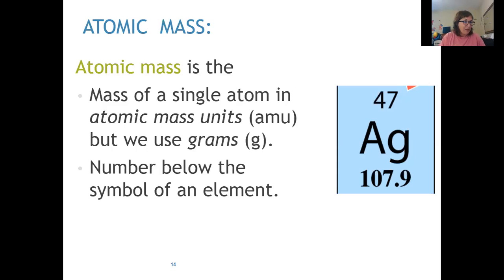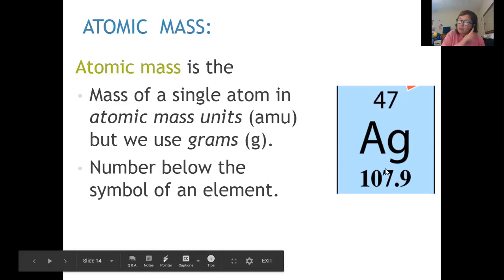So the atomic mass is found on your periodic tables. It's at the bottom of your little box, the number at the very bottom of your box. That's the atomic mass. Remember, the atomic mass is an average of all the different isotopes that we know of that element. It's a weighted average, but right now the atomic mass is just this number at the bottom of each box on the periodic table. So you will definitely need your periodic table out right now.